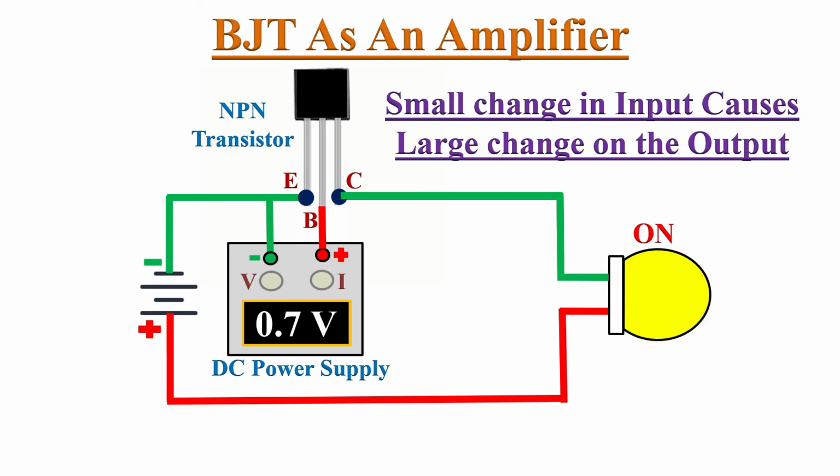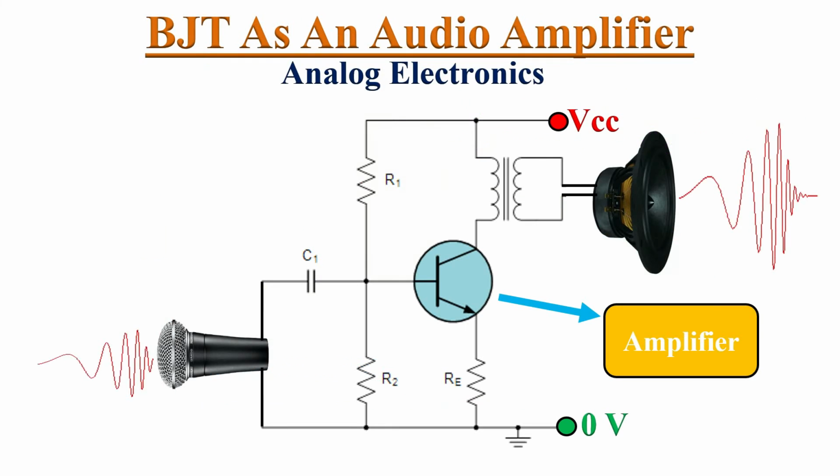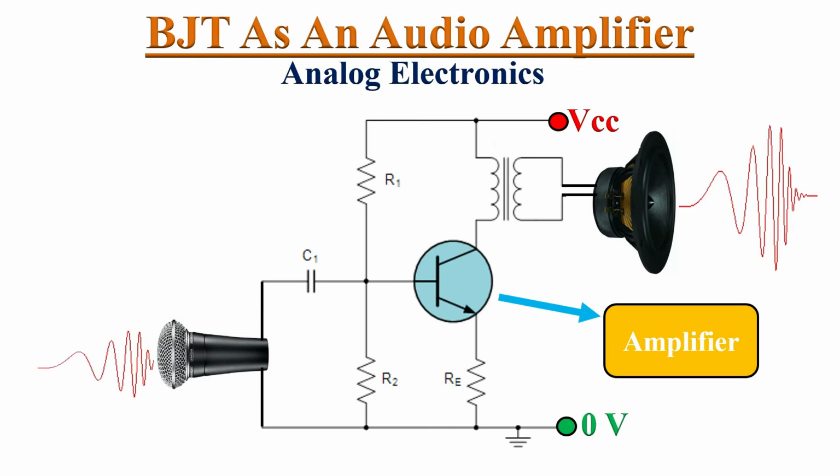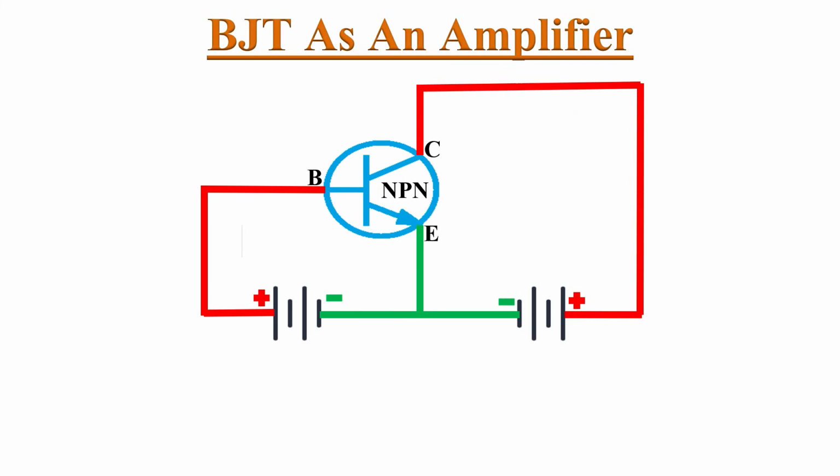So what is happening here is we are using a small voltage and current to control a larger voltage and current. We saw that a small change to the voltage on the base pin causes a large change on the main circuit. Therefore, if we apply an input signal to the base pin, the transistor acts as an amplifier. Let's see how this NPN transistor circuit amplifies an input signal.